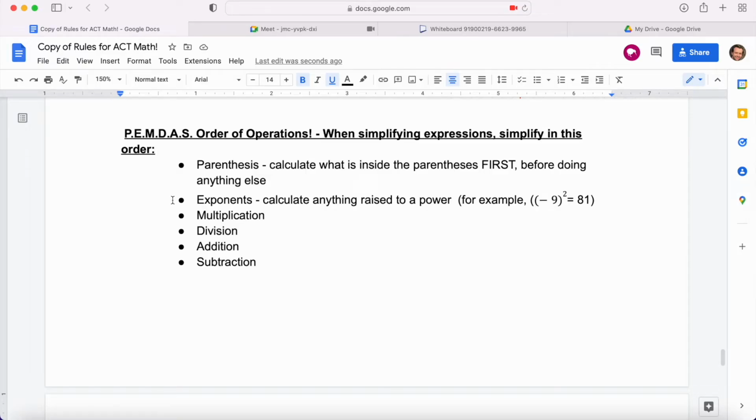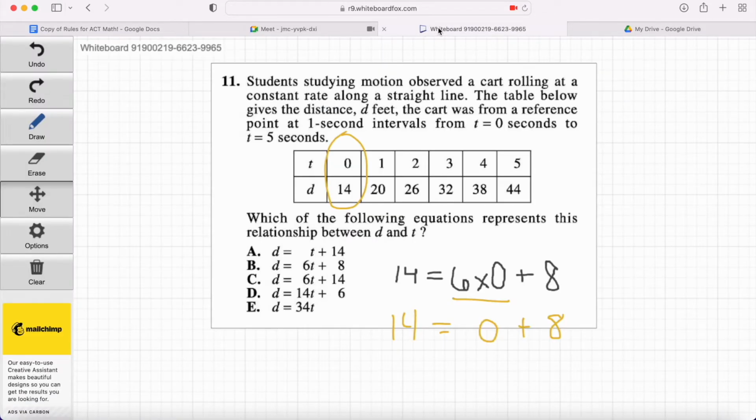Most students have learned PEMDAS before at some point, but it can be a little tricky to apply. But I think we can see it applies here in this question very nicely, right? Because before we do our addition and subtraction, we need to do our multiplication. So it's 6 times 0 here first, which gives us 0, as we established. 0 plus 8 is 8. 14 does not equal 8, so we know it's not answer choice B. Any questions about that, Abby? No, sir. Okay, we might come back to PEMDAS again a little bit if we need to use that to simplify some expressions.